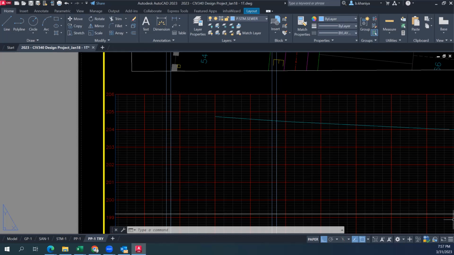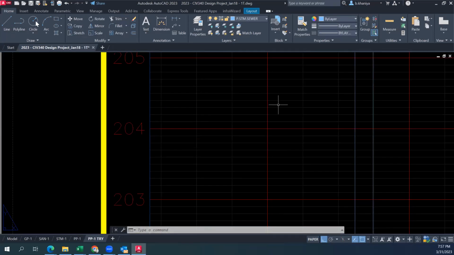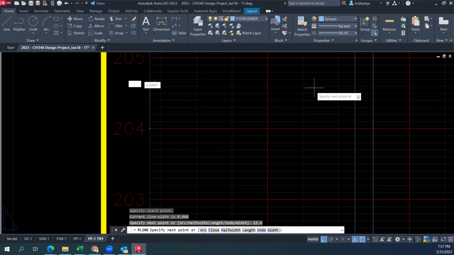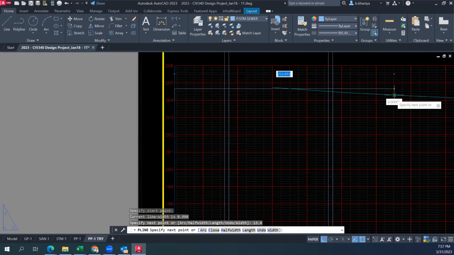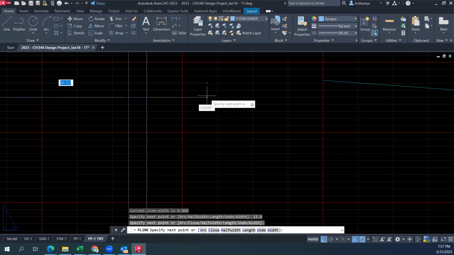So you get 13.4. What you do is you go 204 and then draw a line. How much is the line? 13.4. Just draw a straight line.